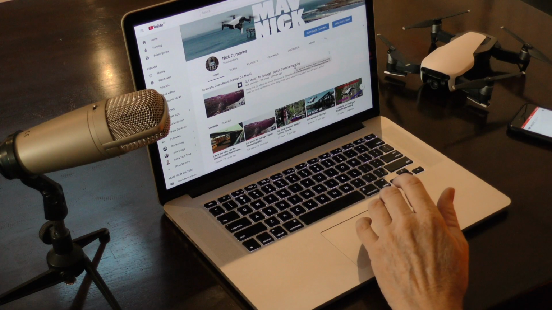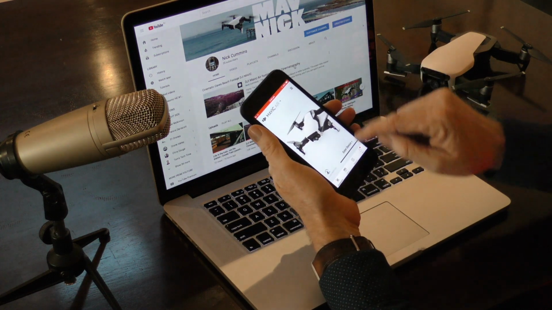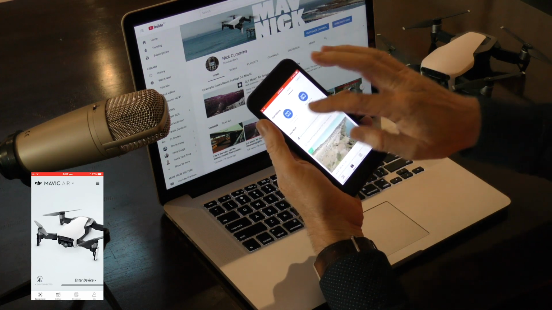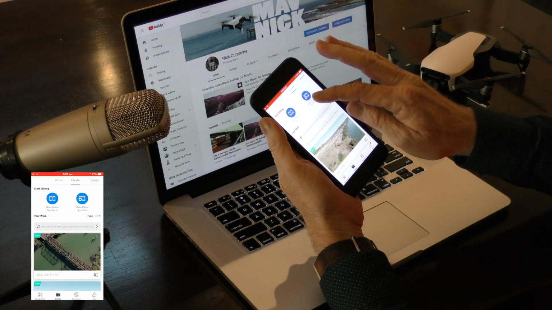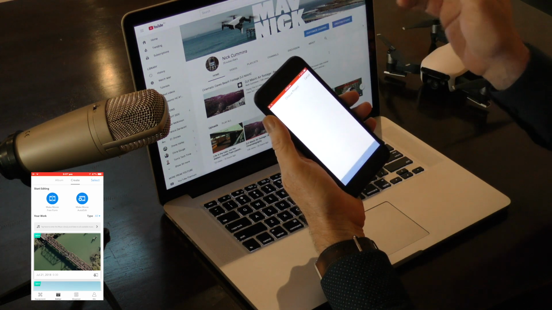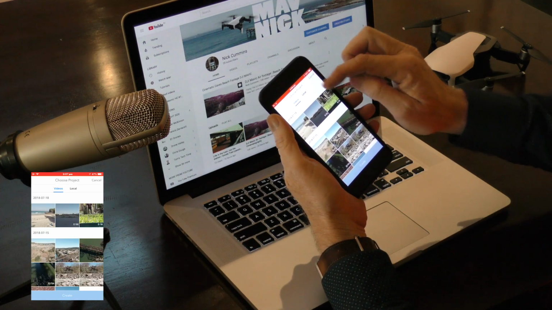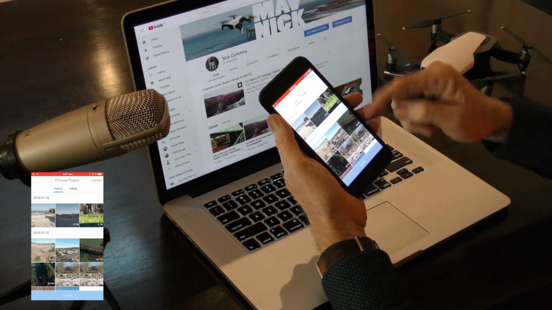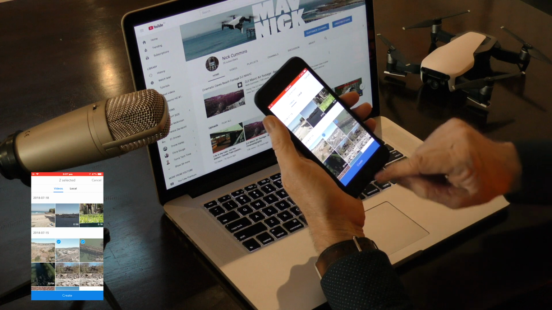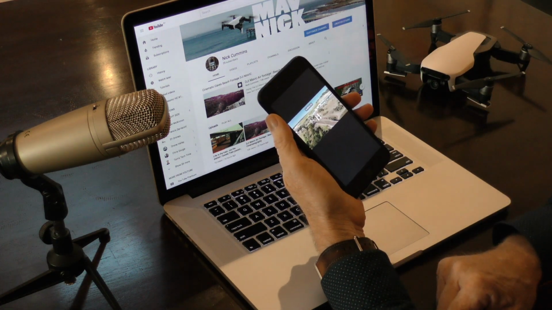Okay, so let's have a look how we edit these videos from your drone. If you open up your DJI Go 4 app and have a look down the bottom, you'll see there's an option there for editor. Just click on that. Have a look up the top and you'll see you've got the Make Movie Freeform or Make Movie Auto Edit. Let's just go to the Auto Edit, which is the easiest. You'll see a list of the videos from your drone already there, or click Local and you can get videos that you've taken with your phone and use those instead. But let's just pick a couple of videos from the drone. You can have more than two, but two for now, this will do. Click Create, and there you go.